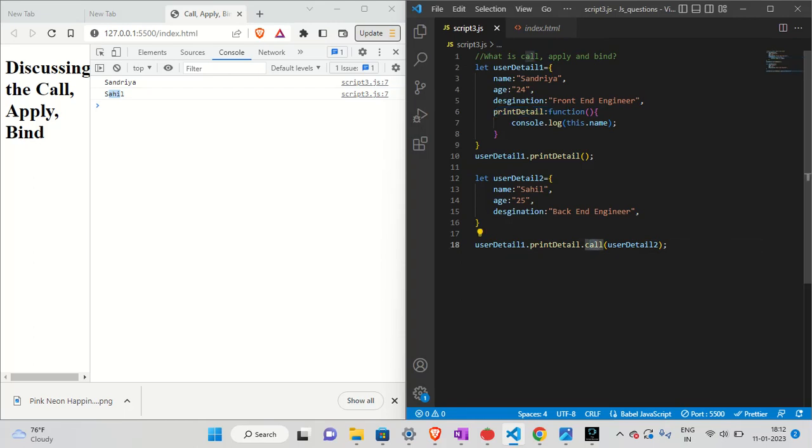Now I will create example 2 by keeping this print detail outside of user detail 1, and then apply call, apply, and bind.